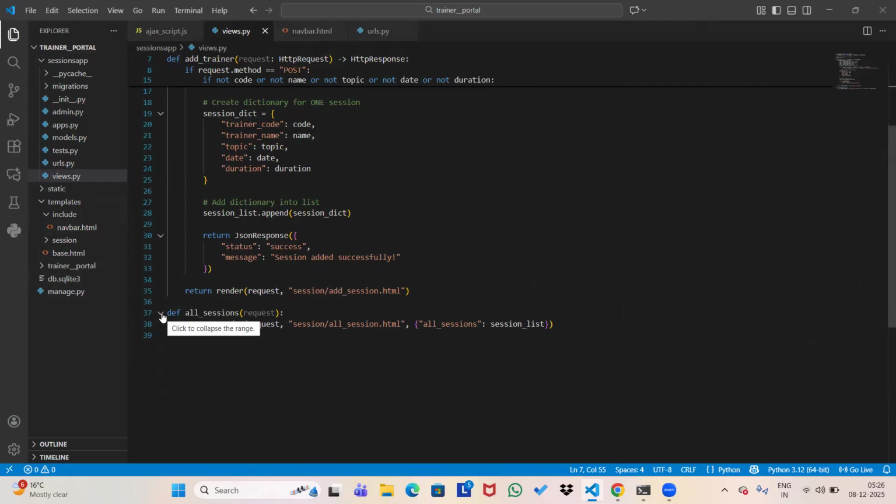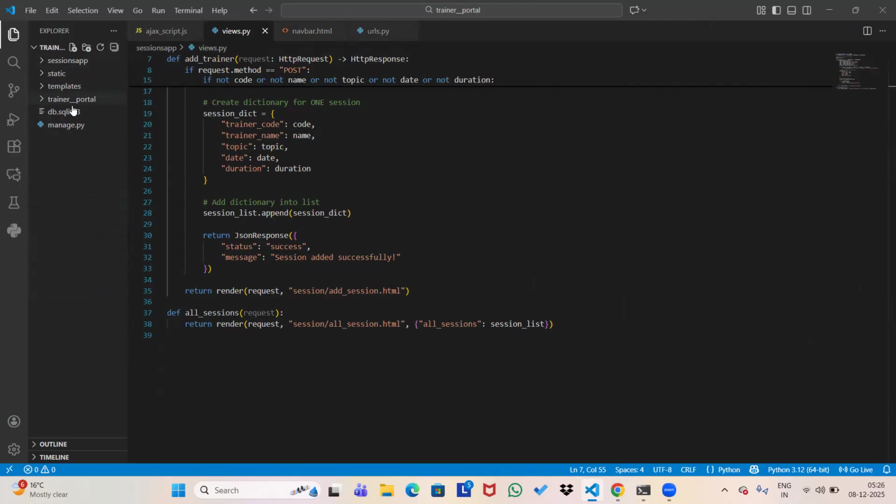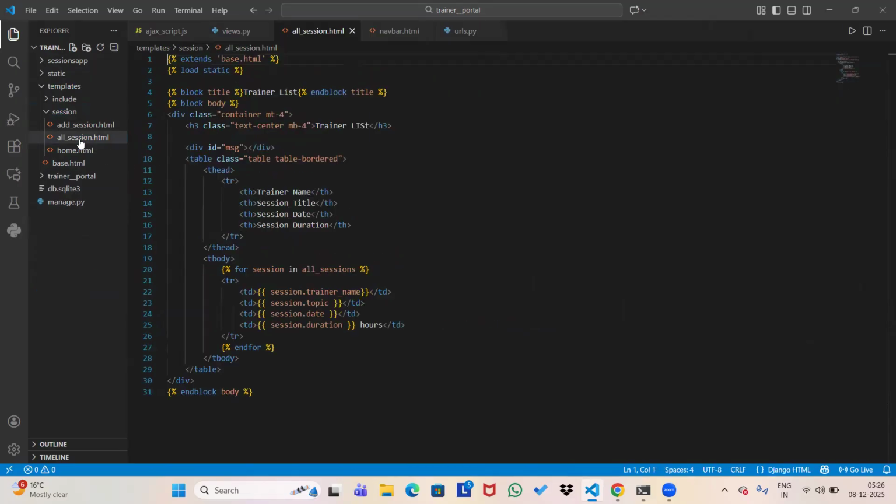And now we will go to the HTML page over here. You can see, let me show you. In the templates, we have sessions, and in this we have all_session.html. Here we can see we are again inheriting the properties of page.html, and we are using .ht so that there will be no confusion. And I am using a template tag, which is my block title. That means when we click on the session page, you will get a title as trainer list, and in this also you will get a trainer list heading in your page, because we are using this one.